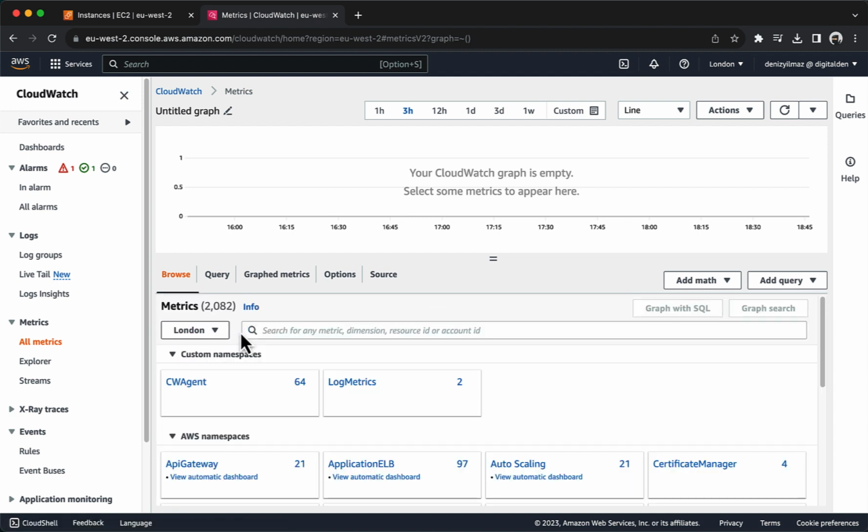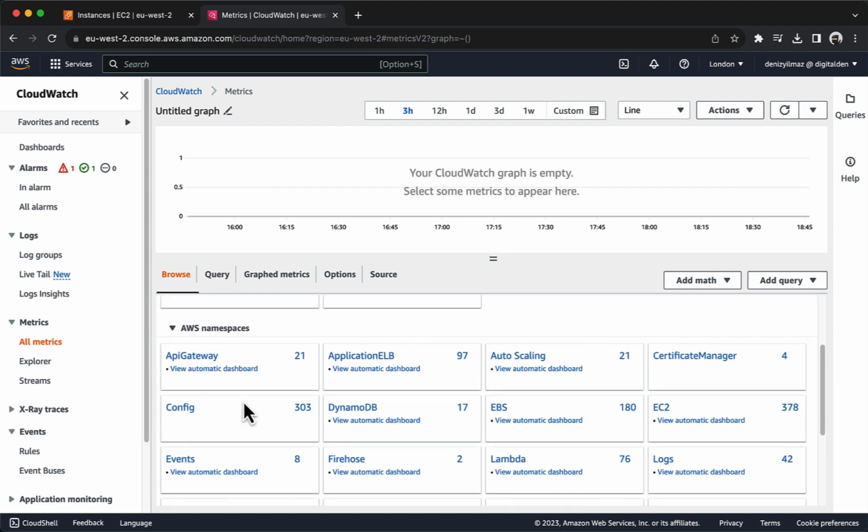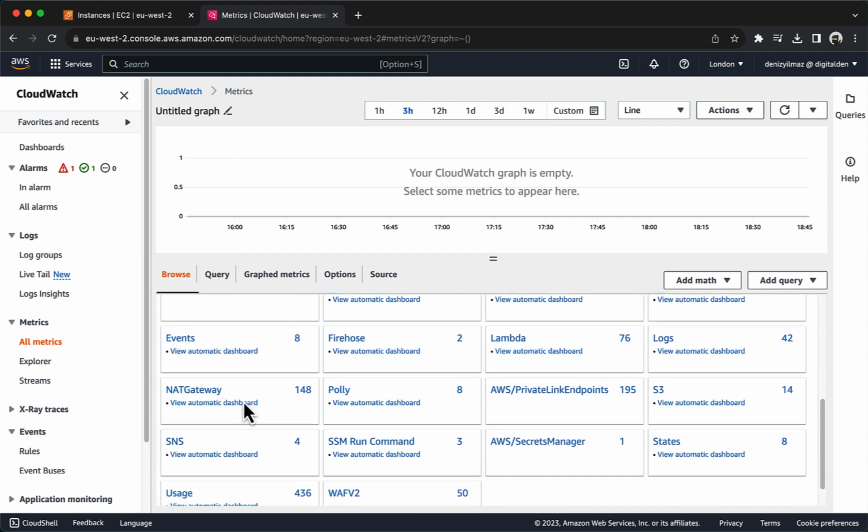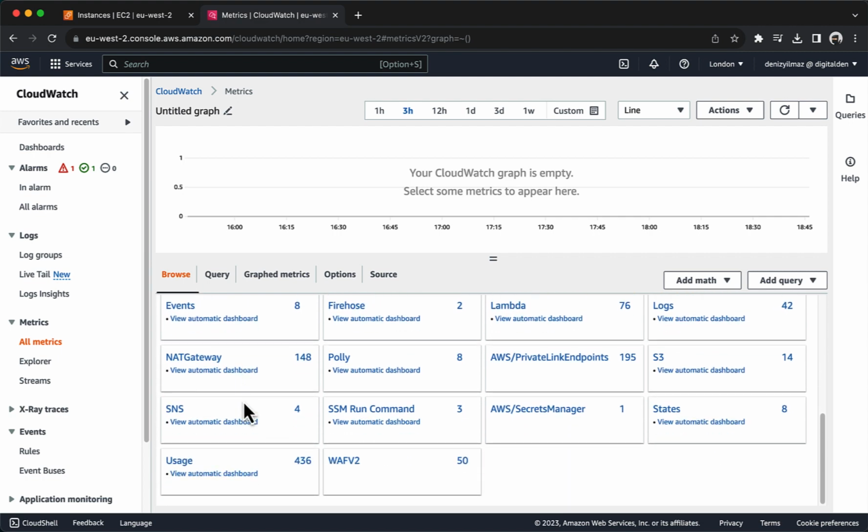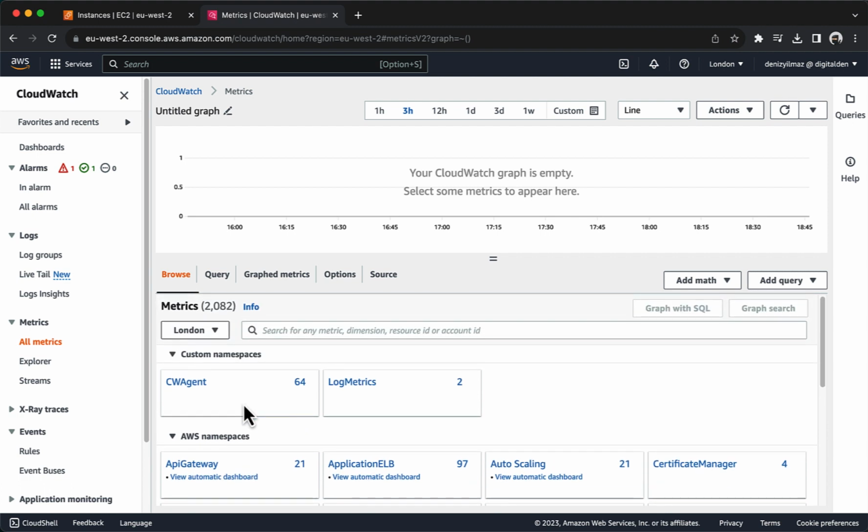Explore the other metrics that are being captured by CloudWatch. These are automatically generated metrics coming from the AWS services that have been used in this AWS account. You can select metrics that you wish to appear on the graph. Through this exploration, you can gain valuable insights into the performance and behavior of your instances, enabling you to make informed decisions and ensure optimal system operation.